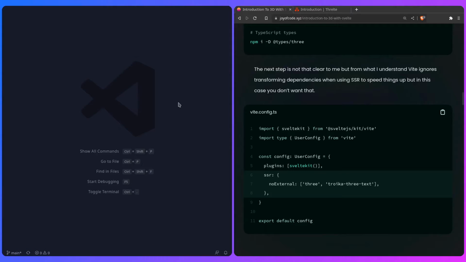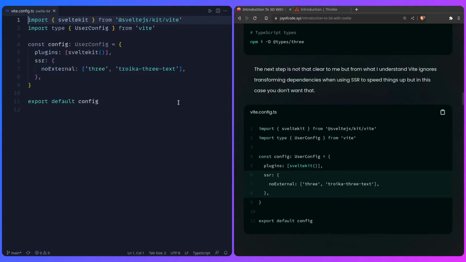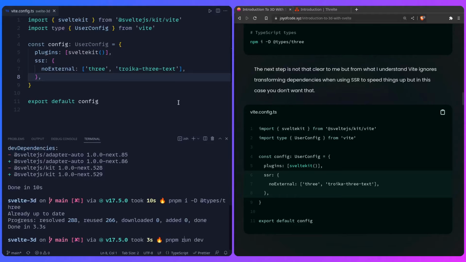So inside your editor, I'm going to close the terminal, Control P, and let's just look for the Vite config. In my case it's vite.config.ts, but if you're not using TypeScript, it's going to be JS. And you can just add ssr and noExternal, and that's it. Basically, you can just paste this over and you're basically done. And now run the development server, so you can say run dev.